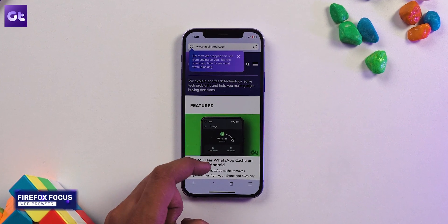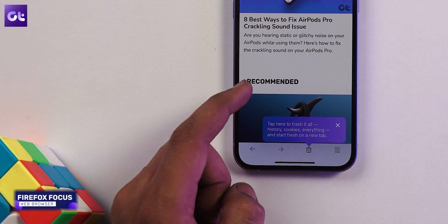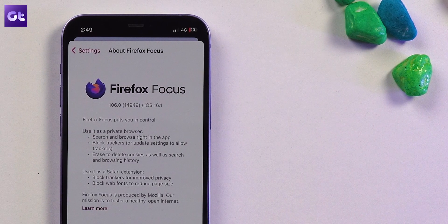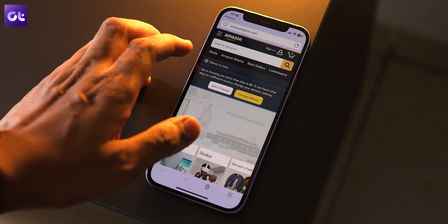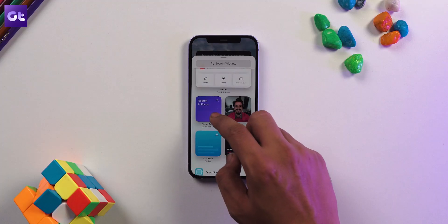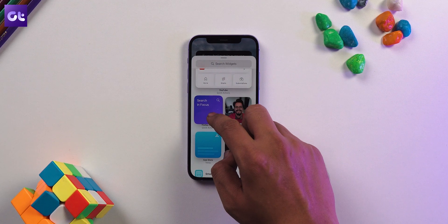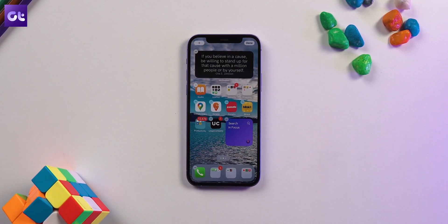Another browser that is high on life and high on privacy is the Firefox Focus Browser from Mozilla. It automatically blocks a wide range of online trackers from the moment you launch it to the second you leave it. It is always in incognito mode and no data is being collected or actually saved to your device. As a result of its privacy features, the browser removes all sorts of trackers and web pages load faster as well. In the latest updates, Firefox Focus users can now add a search widget to their home screen for fast one-off searches.